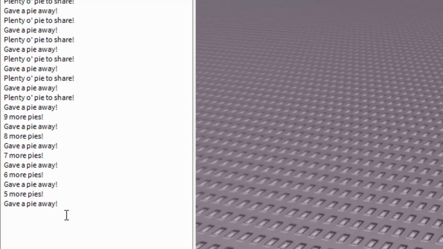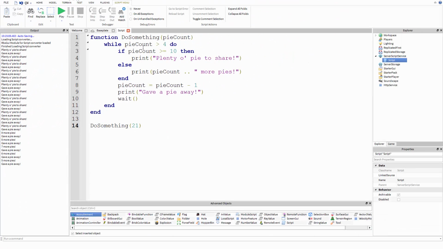We see that it stops when it hits 5 more pies, which means that if we go back to our script right here, the pie count hit 4 and it stopped. It ran the function, went to pi count is greater than 4, and it did this block of code for the while loop, then it did this block of code, then this block of code, and that finished out its block of code. And we see these blocks of code stacked within each other here, okay? So the essential point I want to make here is blocks of code are nestable, okay? You can nest blocks of code within each other.